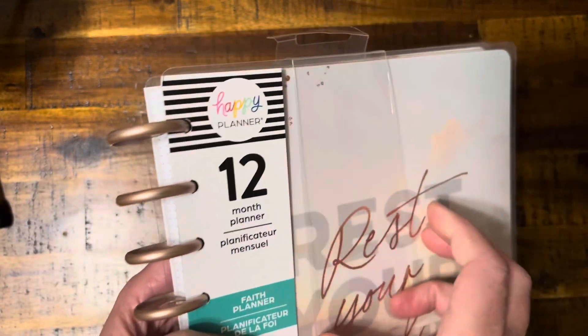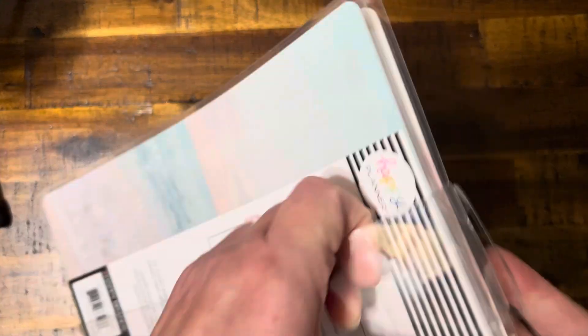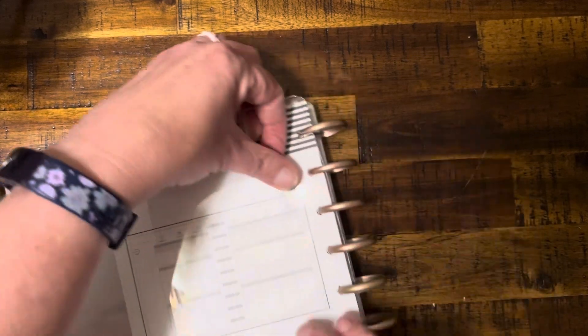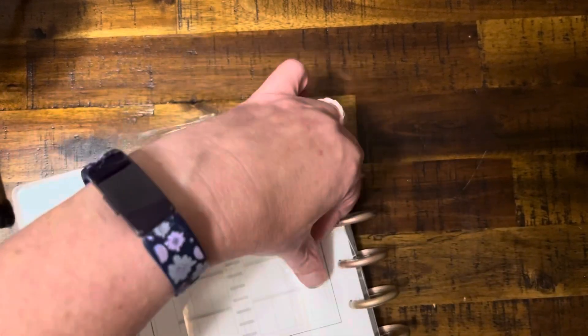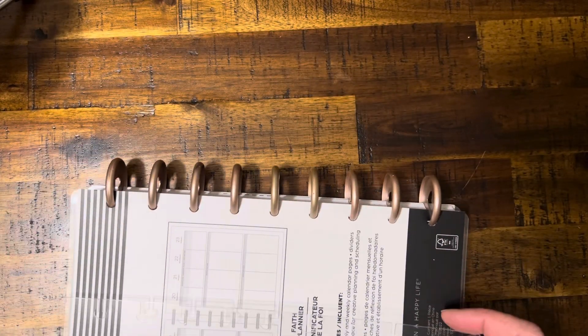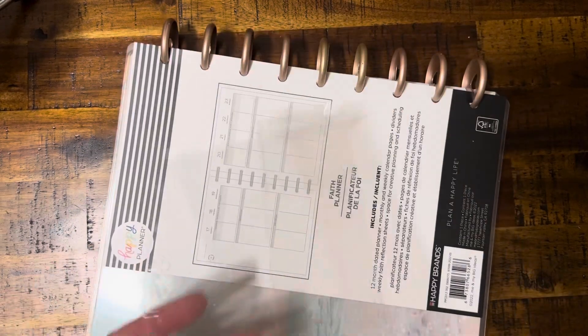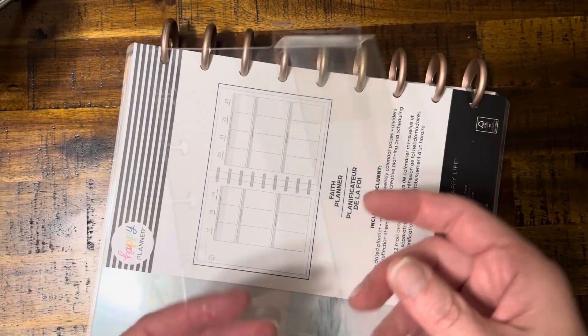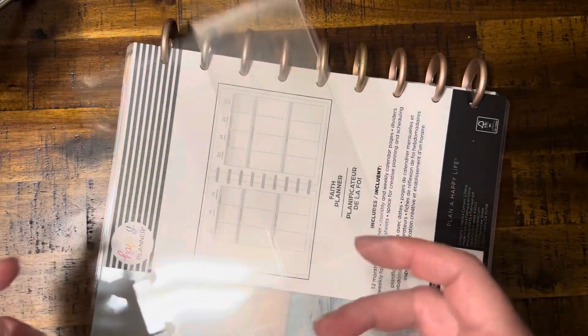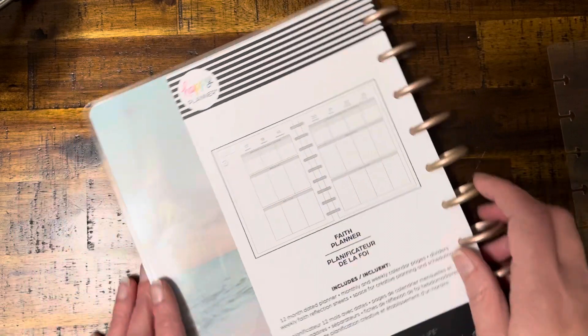I did really like this time that it had the lovely pink - I love these pink dividers. It normally comes on the Faith Planner, and I do have the Chunky Monkey expansion ones as well. If I put this in my cover this year, it's going to get the bigger discs. So these are switchable. You can see how I'm pulling this plastic sheet right off of here - this is actually the cover for it. It's kind of neat because I could use this in the planner as almost a bookmark, and you could probably write on it with dry erase markers or put some stickers on it. So I may put this inside the book.